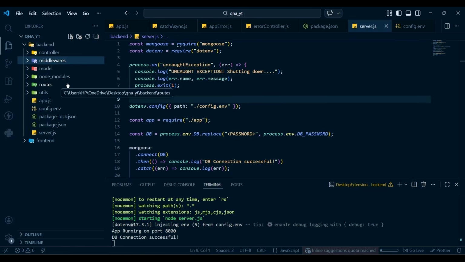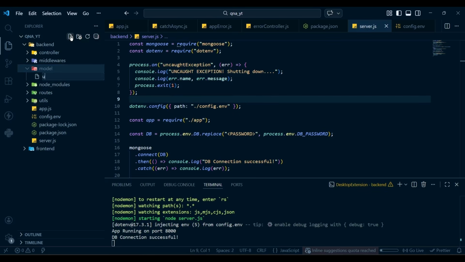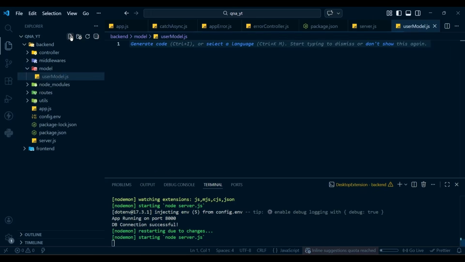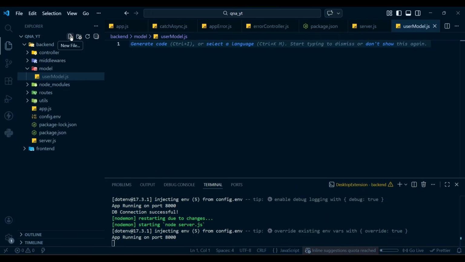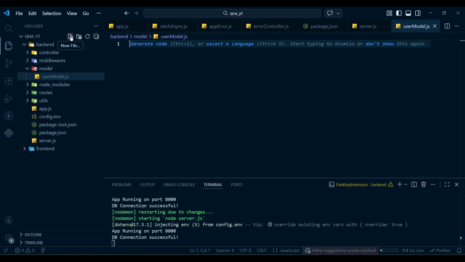So first I'm going to create a user model. So let's go to the model, and here I'm going to create userModel.js. So this will be our user schema. This schema will contain the data types the user will contain, for example, the name, the data type of the name, email, password, and all the fields that the user will have.